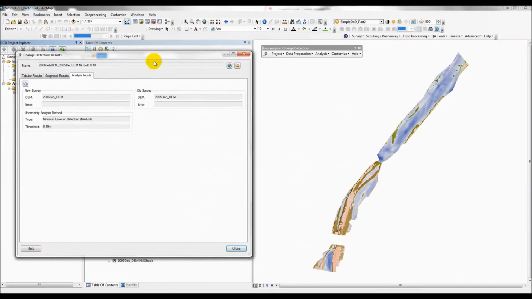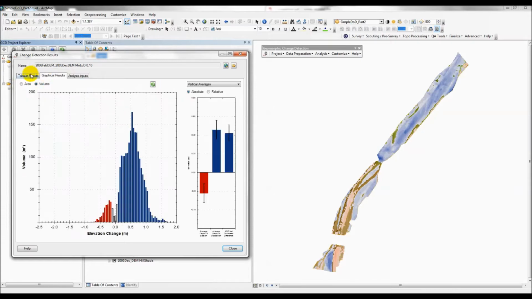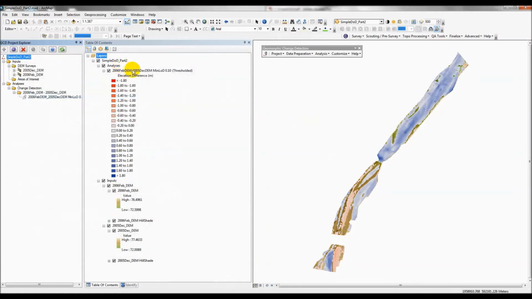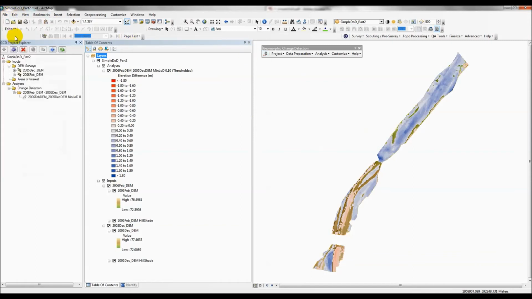But one thing that is nice about this form, if we did want to know where our inputs and outputs are from, they are right here. So we can explore this a little bit. But it's as simple as that. Here we've performed a thresholded change detection, rather than going through all the trouble of creating logical masks in the raster calculator. And I'm going to go ahead and save my map document for that. And we'll cover more about change detection in other exercises.